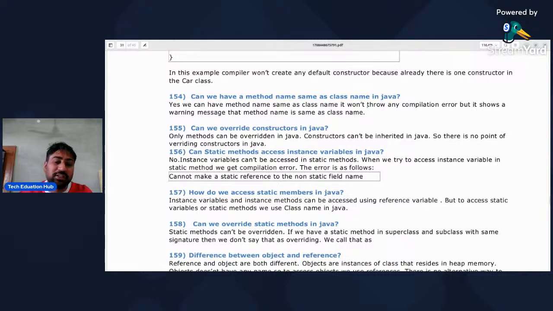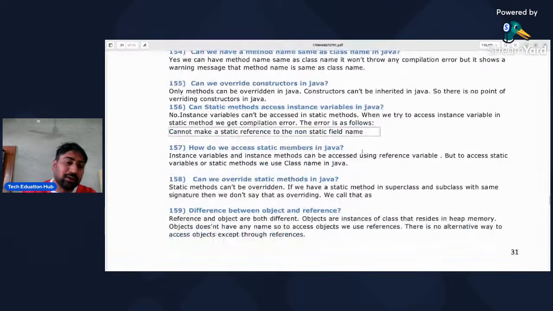Can we override a static method in Java? A static method can't be overridden. If we have a static method in a subclass with the same signature, then we do not say that it's overriding. We call that method hiding. Why can't you override the static method?